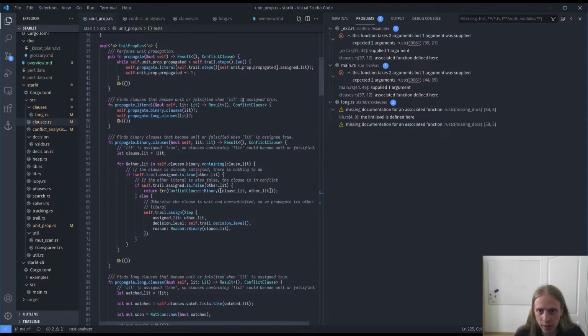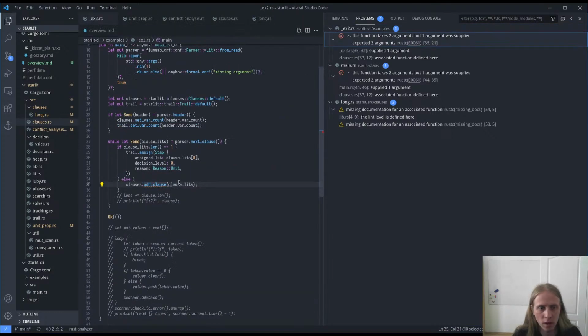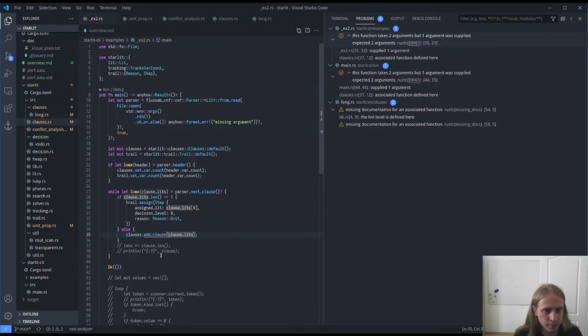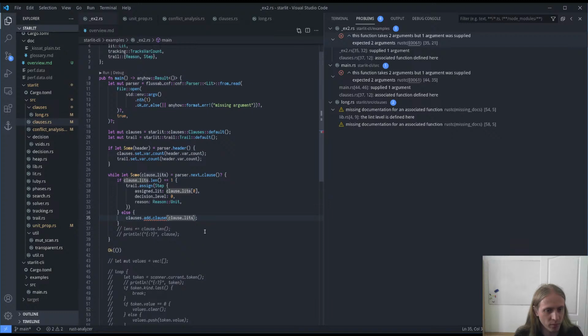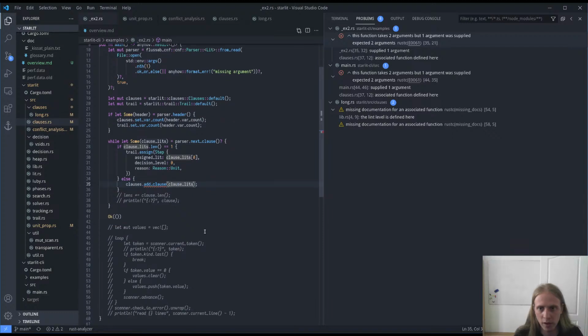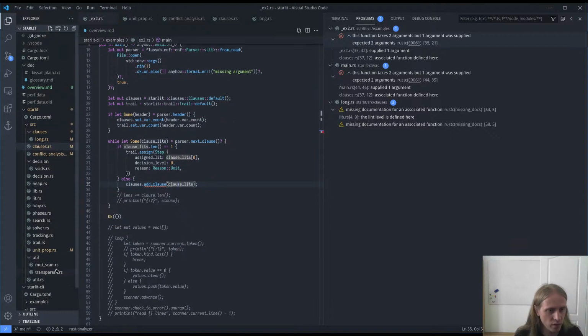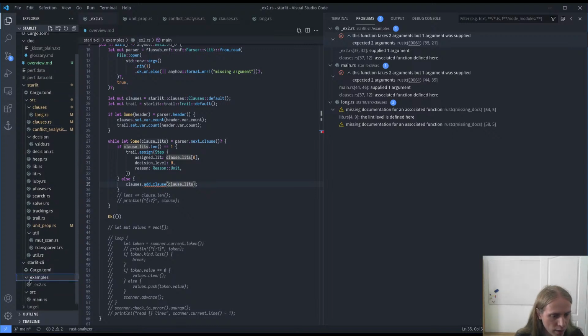And the first thing, yeah, I missed this because the command line interface is in a separate crate. Oh, those are examples. I don't even need them anymore. Where are they?